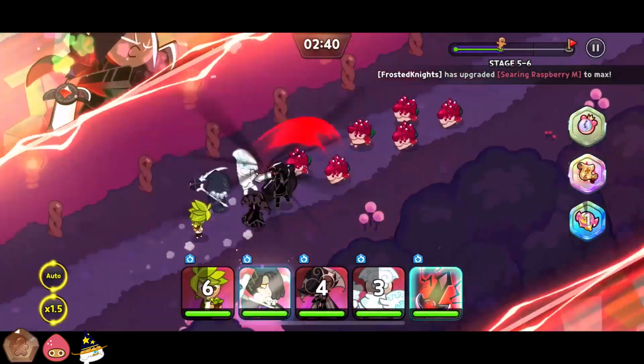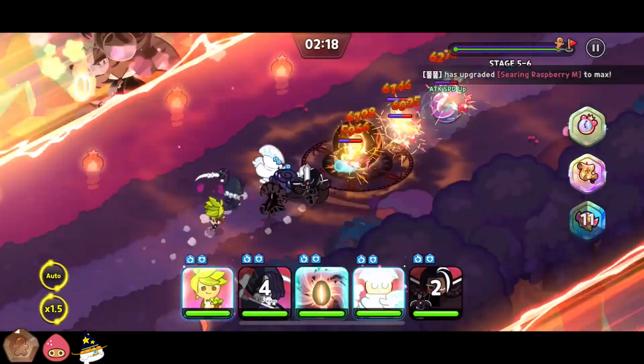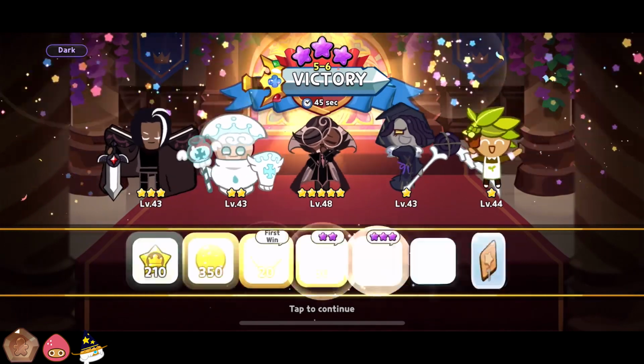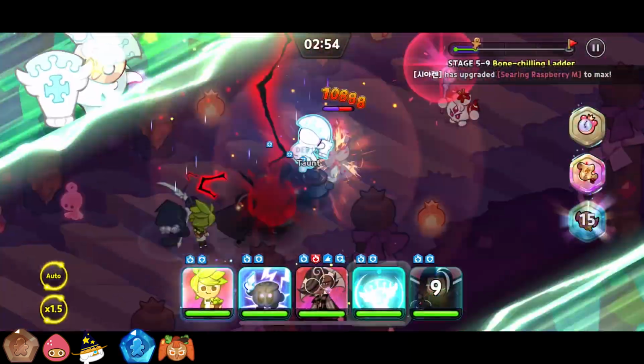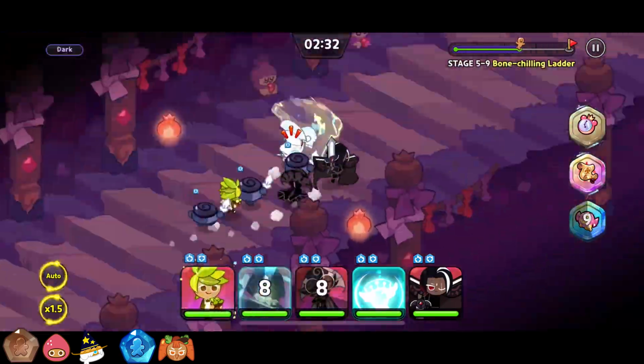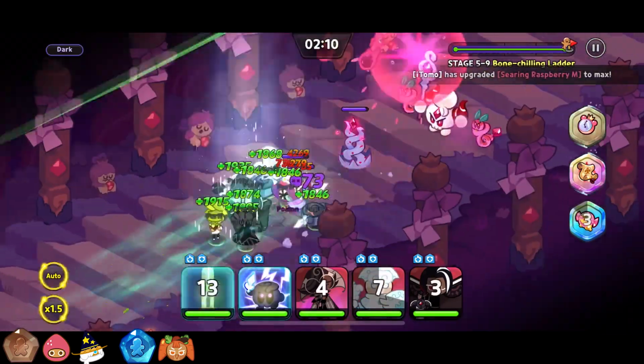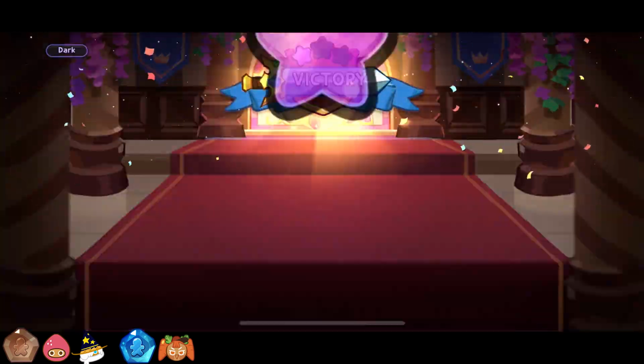If you've been doing the gacha quite regularly, you probably have nearly maxed quite a lot of your commons, so you won't be getting any drops, but they're there. For 5-9, we're going to be getting Carrot. So our first rare for World 5 right here. I might even make these stages even quicker, but there you go.